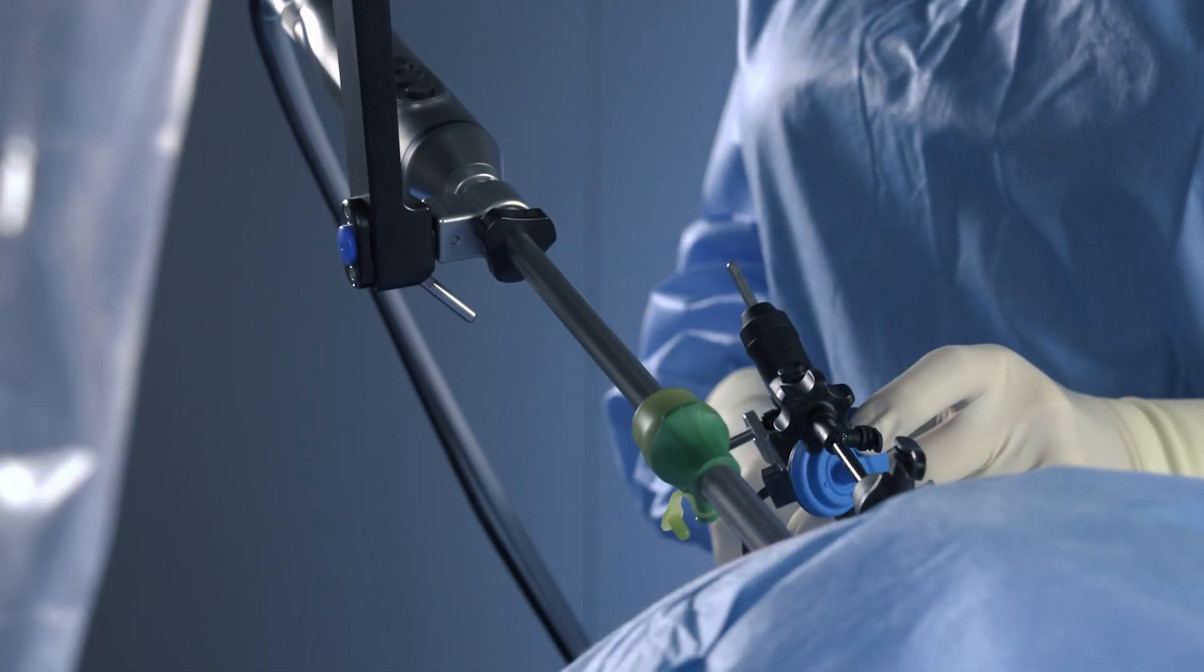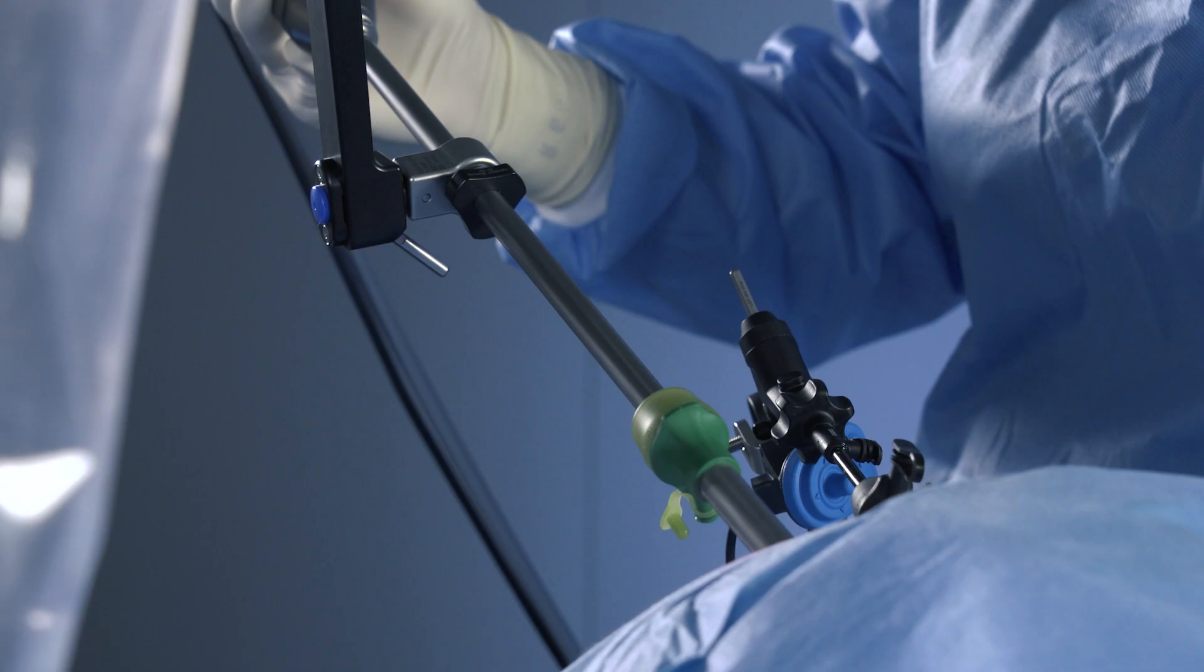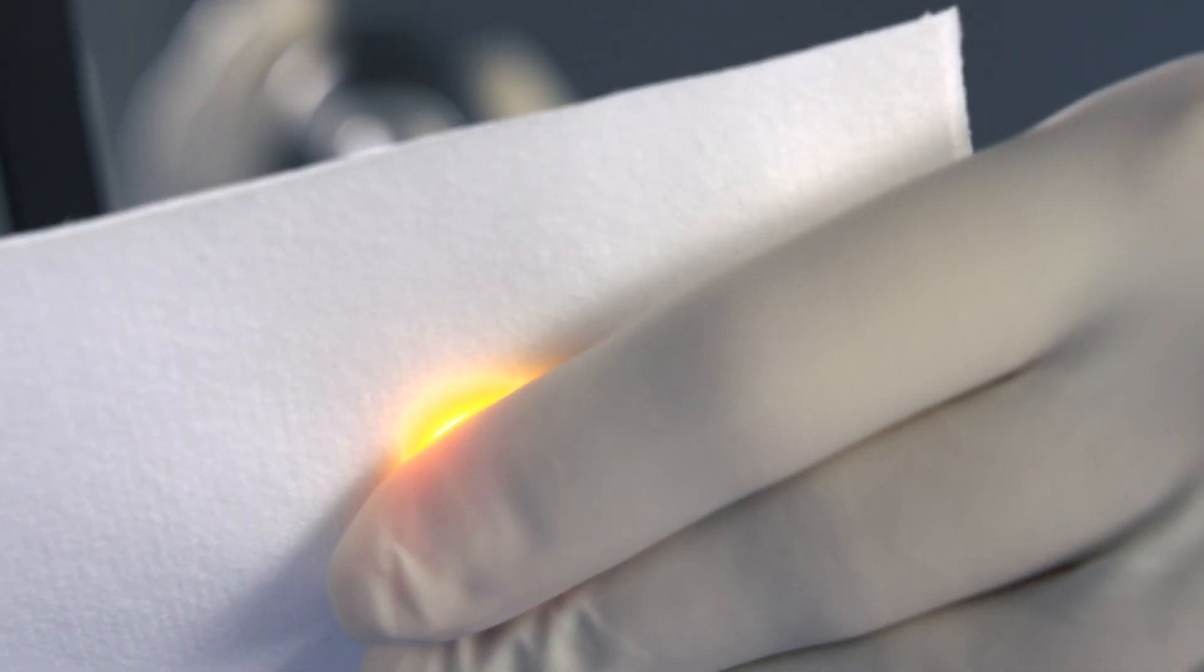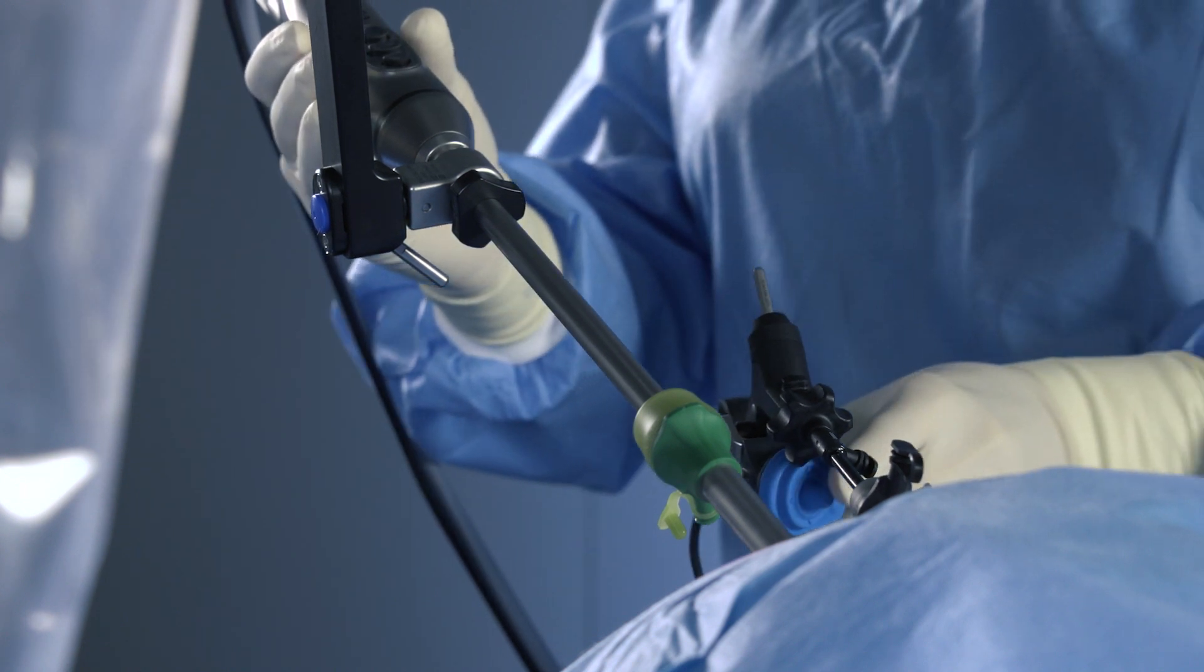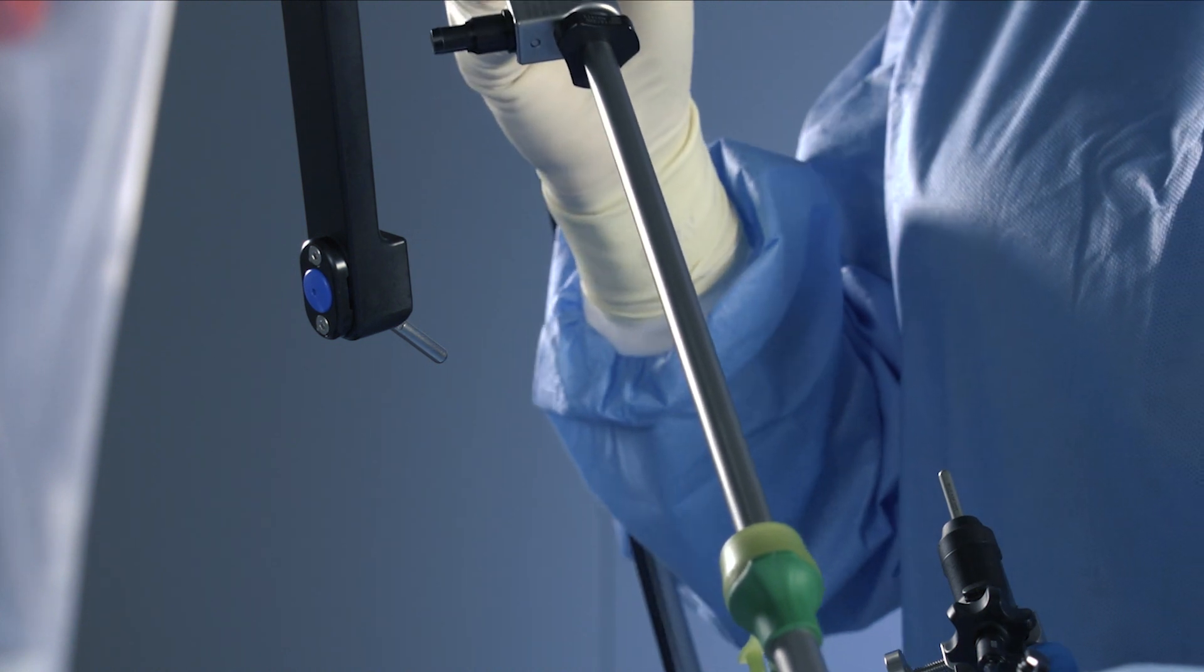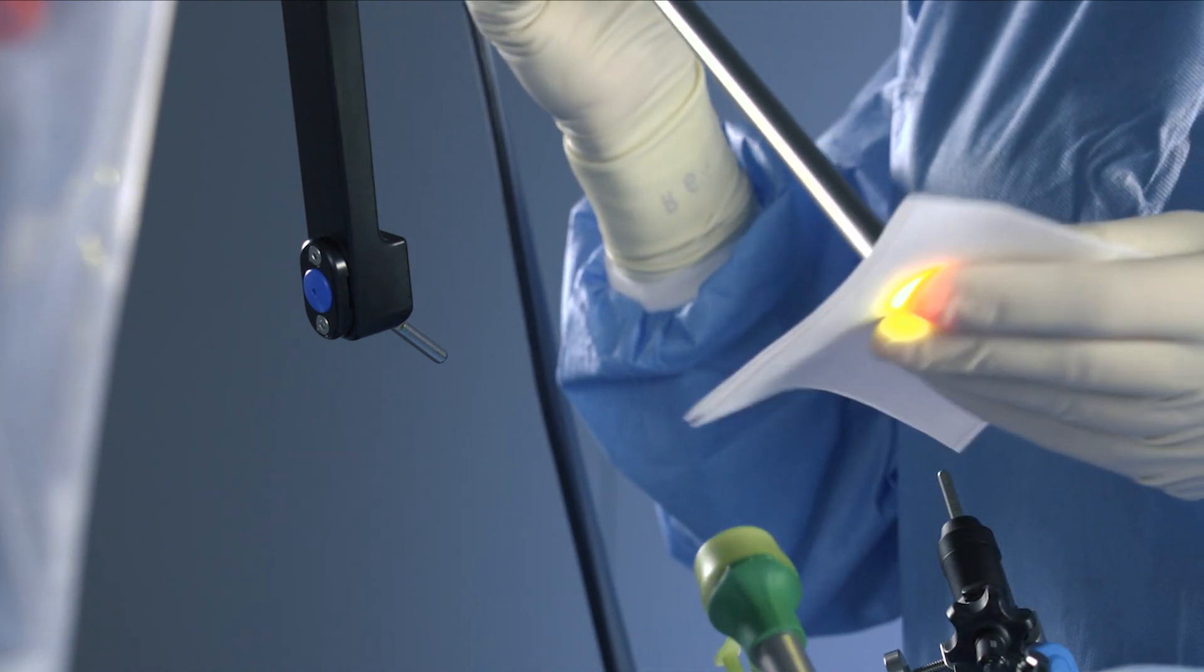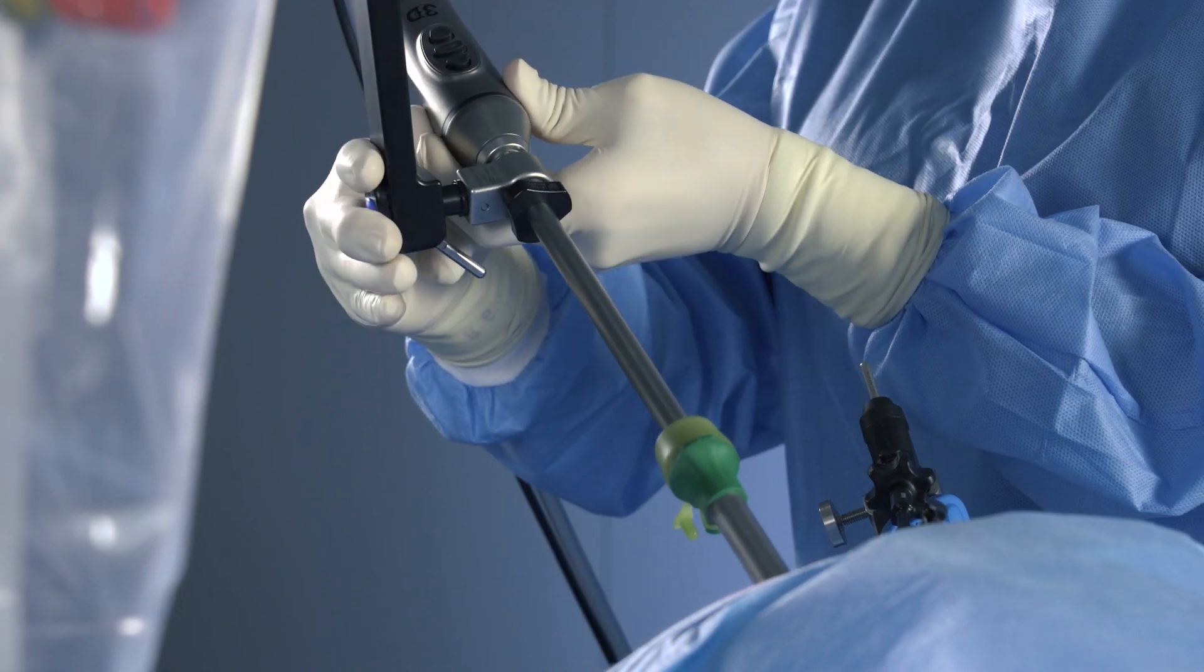For cleaning purposes, loosen the tension sleeve enough to allow the endoscope to be pulled out of the trocar. After cleaning, reinsert the endoscope in the same position as before. As another option, press the unlock button on the universal joint and pull the endoscope clamp out of the universal joint. After cleaning, you can attach the endoscope again.